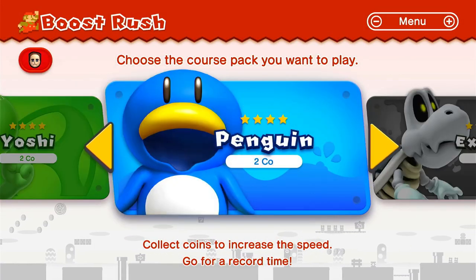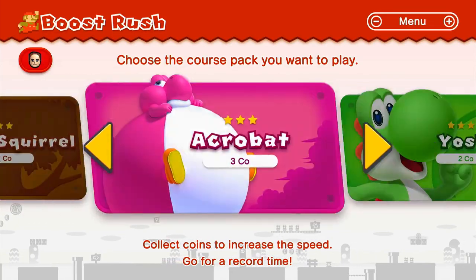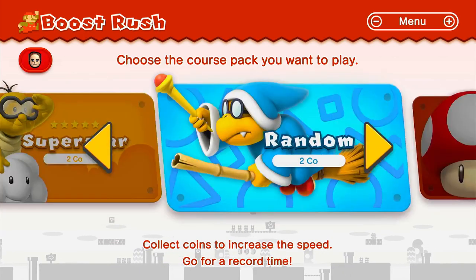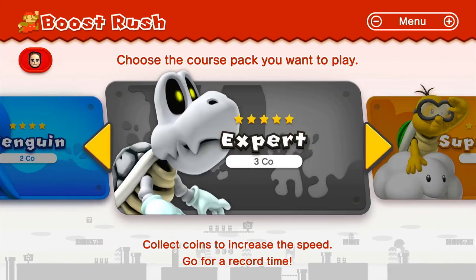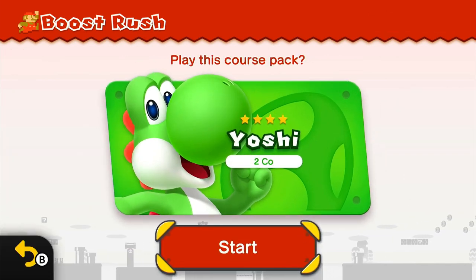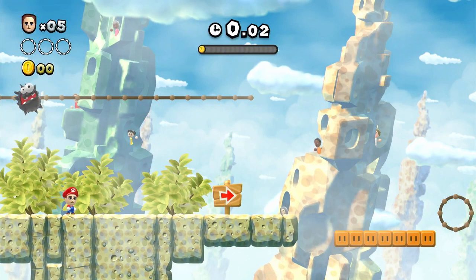How many more left? 1, 2, 3, 4, 5. Okay, 5 more. Oh, I can see the courses. Okay, so most of these are 2. Okay, and random. Alright, Yoshi then. What have you got for us, Yoshi, aside from your tax fraud attempts? Okay, just kidding. No, not in this.